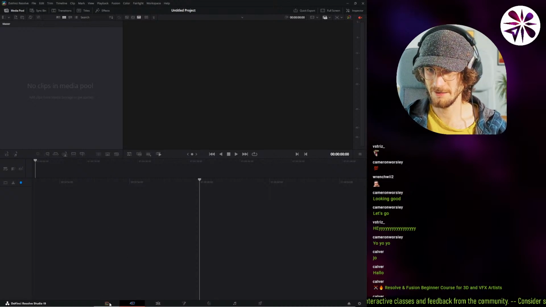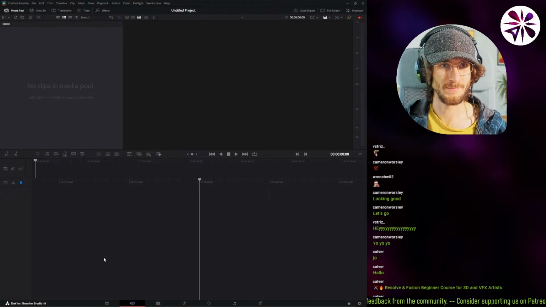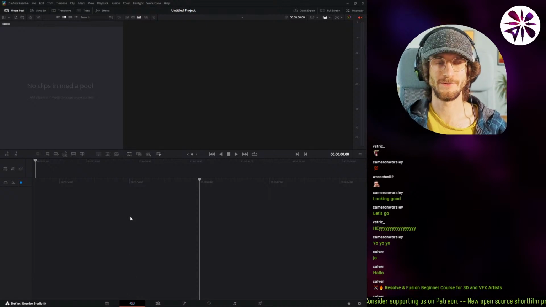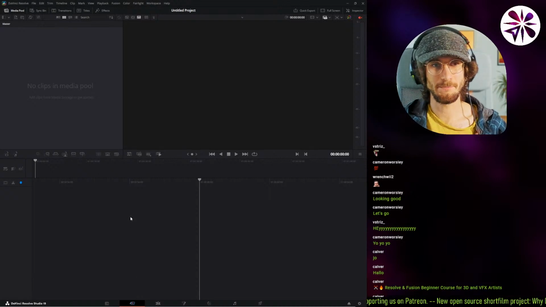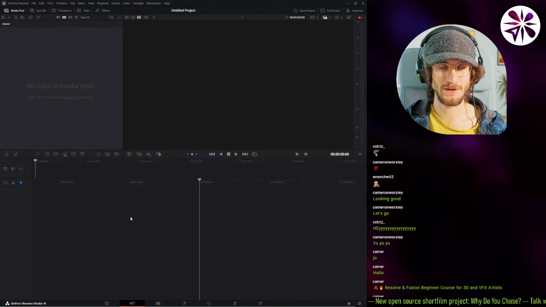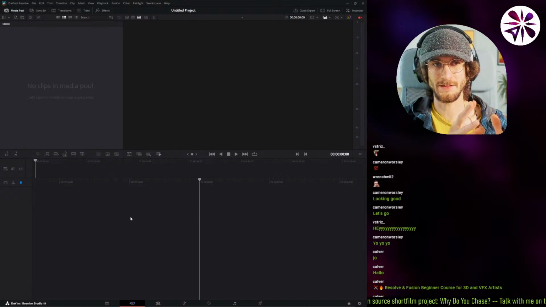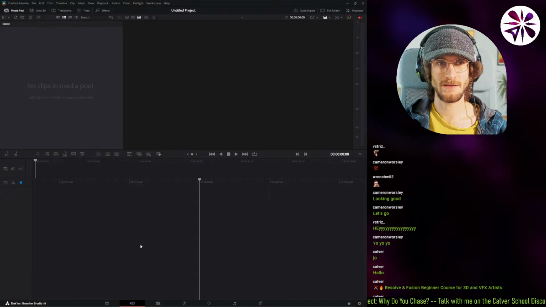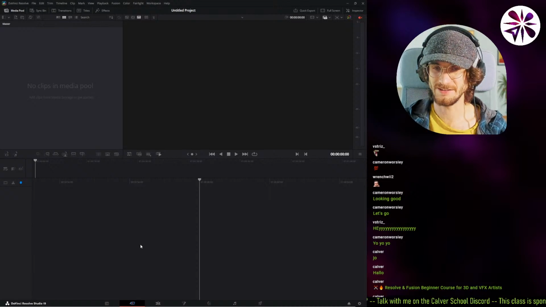And then on the bottom here, we have the different workflows that Resolve has. For example, the current one we're in is the cut page. The cut page is used for quickly assembling rough edits. It's a very automated, very smart way to quickly put one clip after the other and maybe change timing a little bit. It's not made for working in detail, but it's very good for assembling a rough edit.